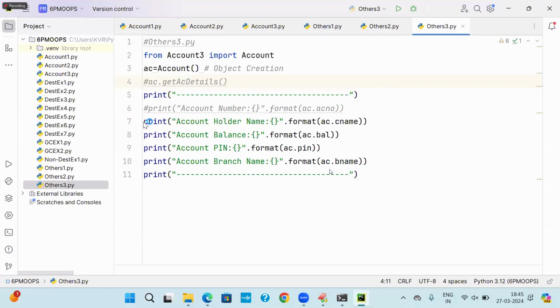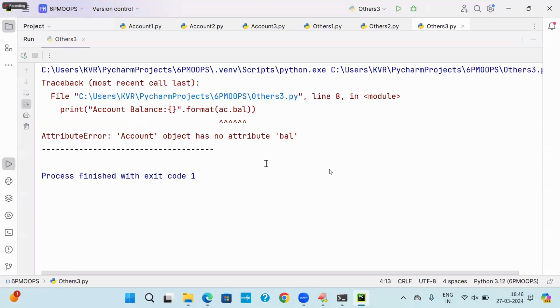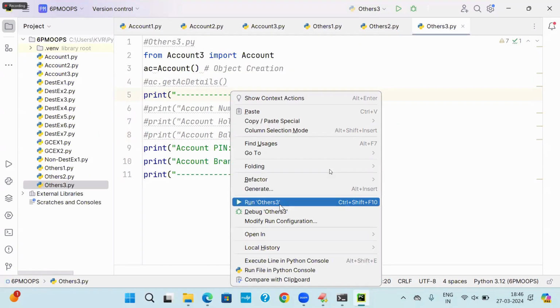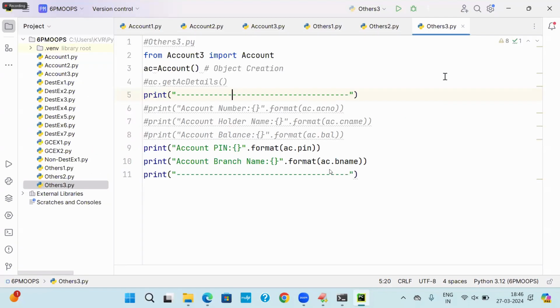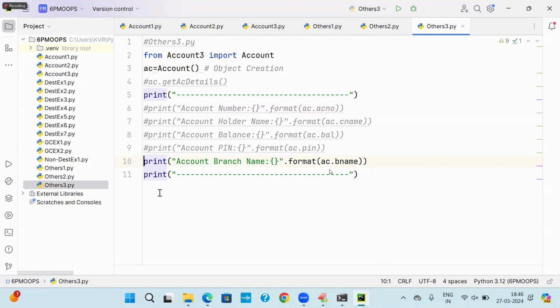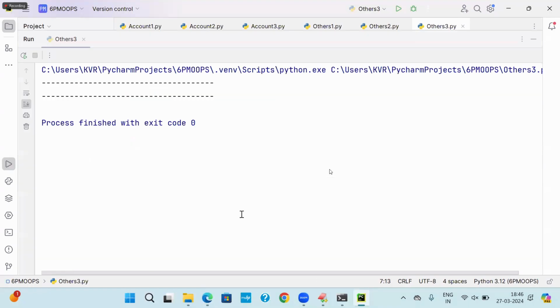Now here I am writing a customer name comment, and balance is also not there. You are getting balance also not there. Keep a comment. And next, pin number is also not there. You got an error now. So here I am going to write it. And B name is also not there. It is going to be available like this. I hope you are understanding this. And I am stopping giving the complete details.